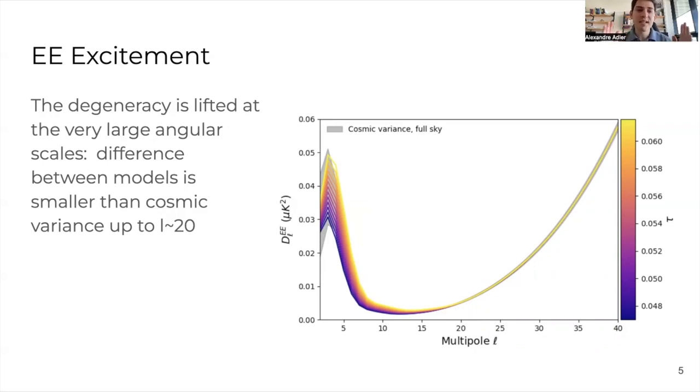On the very large angular scales on the sky, the CMB E-modes are actually sensitive to only tau. I have AS e to the minus 2 tau fixed, but you can see that when tau goes from the lower Planck limits in purple to the upper Planck limits in yellow, the power spectrum changes in a visible fashion. From a multipole of about 4, which corresponds to a scale in the sky of 45 degrees, this variation is stronger than what you'd expect from just the cosmic variance.